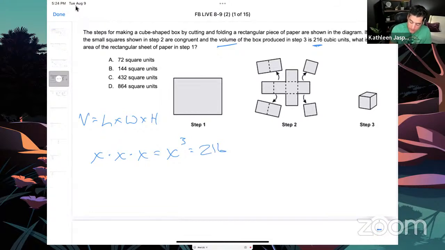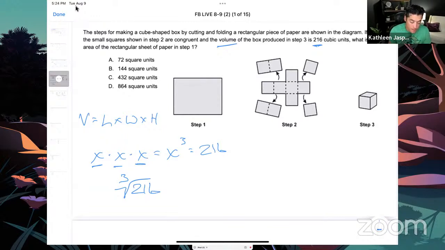How do I figure this out? How do I understand this? These are all the same exact number. So find a number that when multiplied by itself 3 times is 216. If you have a scientific calculator that does it, it's the same as saying, what is the cube root of 216? That's how you write it kind of in math terms. If somebody understands that, great. If not, go with this first one here.